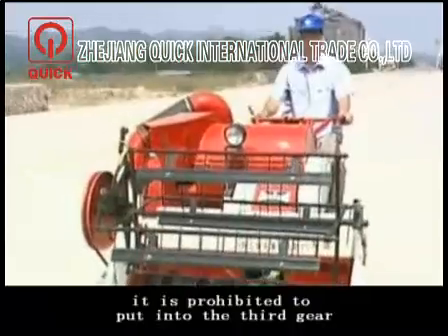Fourth, while driving down a slope, it is prohibited to steer using the steering lever alone; you must guide steering with the tail wheel and pay attention to the rear load. It is prohibited to drive down the slope at third gear at high speed or apply the brake. Fifth, it is prohibited to coast freely downhill. While driving up a slope, it is prohibited to disengage the clutch or shift into neutral gear. Sixth, lift the undercutter first to prevent damage when making a turn or reversing. Seventh, a certain gap should be kept between the undercutter and the soil; the best working position is to keep the undercutter parallel to the field surface.